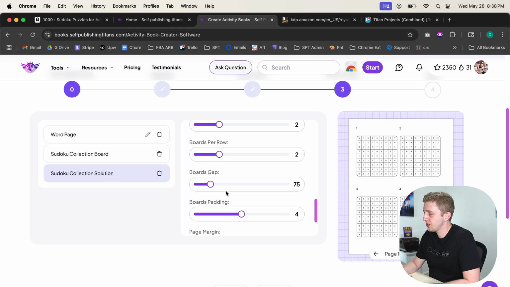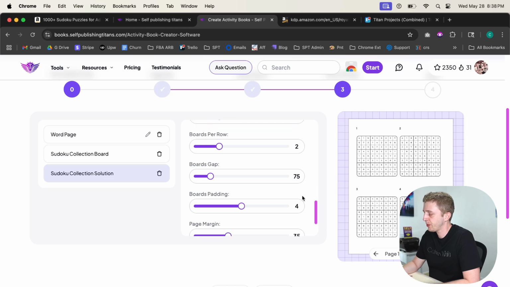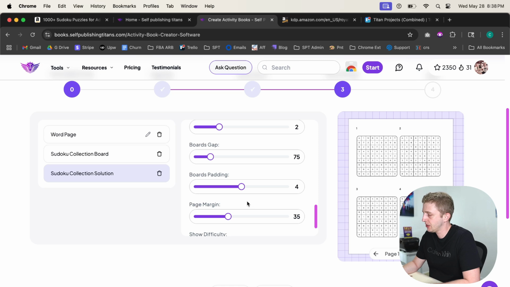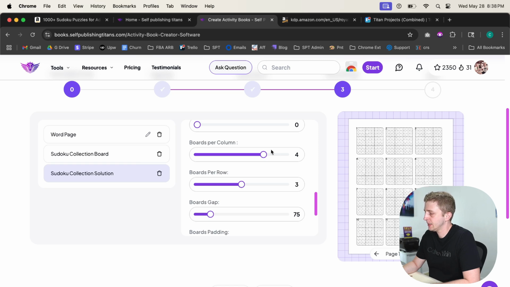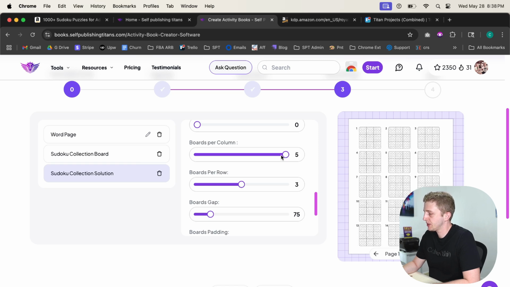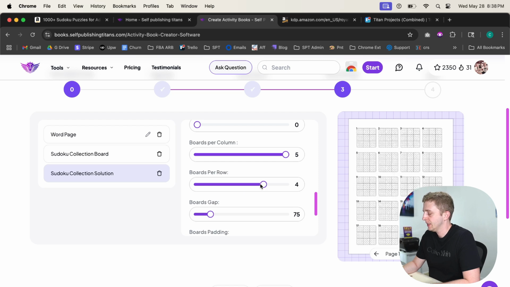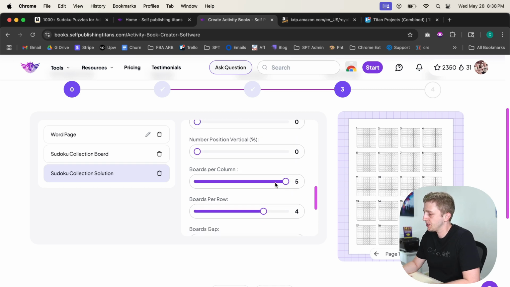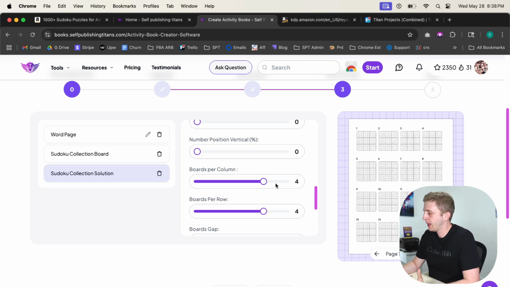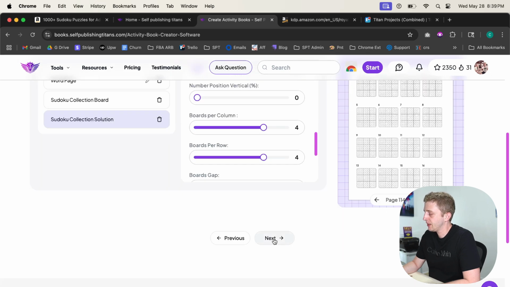So for solutions, you can usually add more than you did for the problems pages since they don't need to be as large. So we'll go ahead and make that a little bit bigger. So for now, we'll do 4 and then maybe like that. But it's also not uncommon to see it in Sudoku books where they put even more. Something like that. Obviously, the more you put, the less pages you have. And with Amazon KDP, if you want to make money, you also need to consider how many pages you want to have. Because the more pages you have, the less profits you'll make. So for this example, we'll just keep it a little bit more clean looking. So we'll do 16 per page, and then we'll click on next.